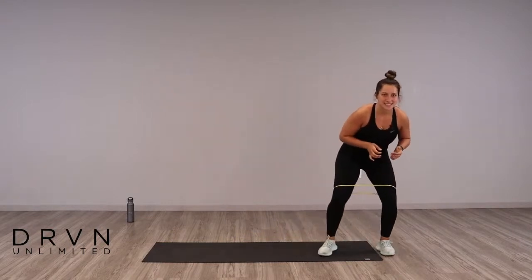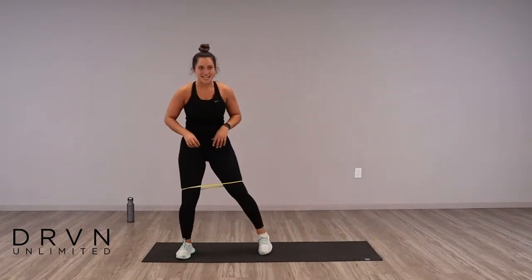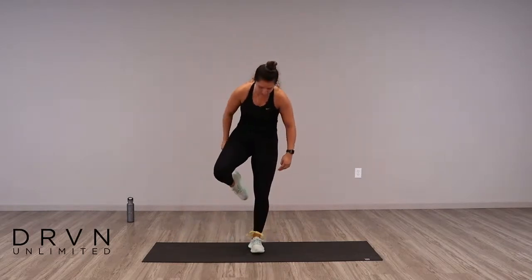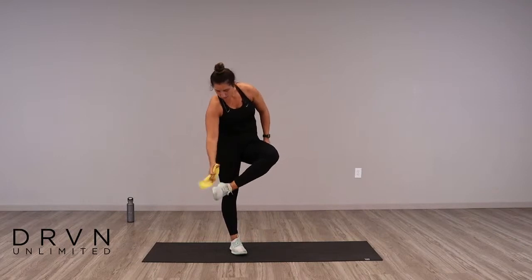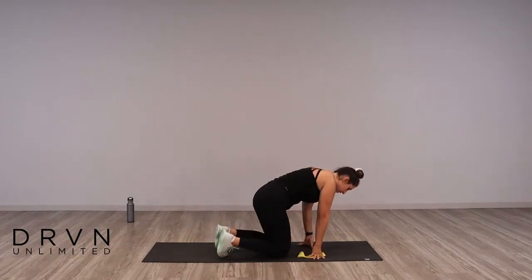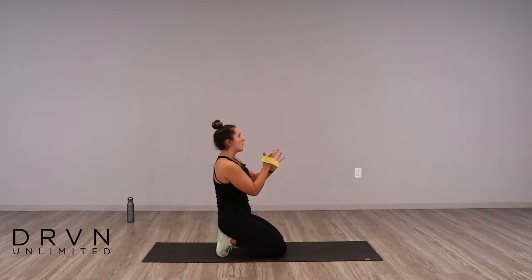Nice, just a couple seconds left. 3, 2, 1, and relax. Awesome. Popping that mini band off our feet and around our wrists. Getting ready to work. In 3, 2, 1. Here we go. Pulling that band apart.